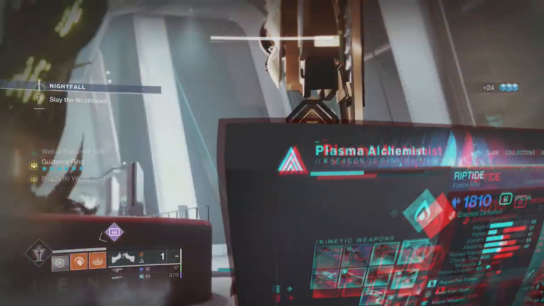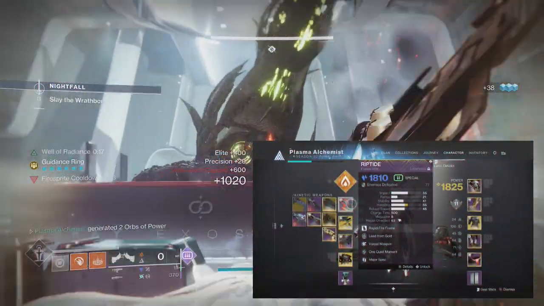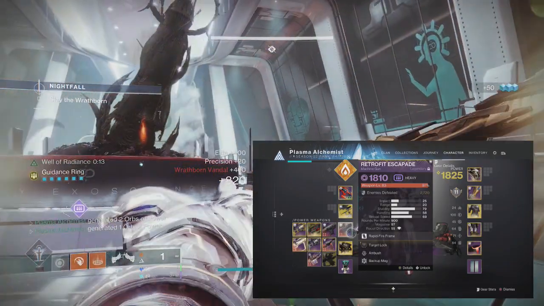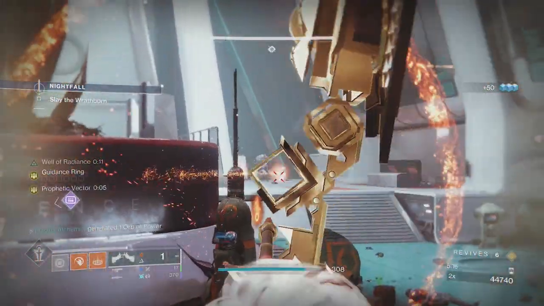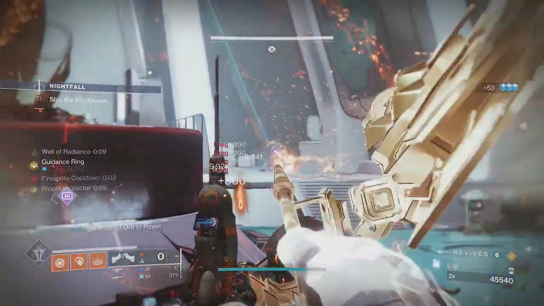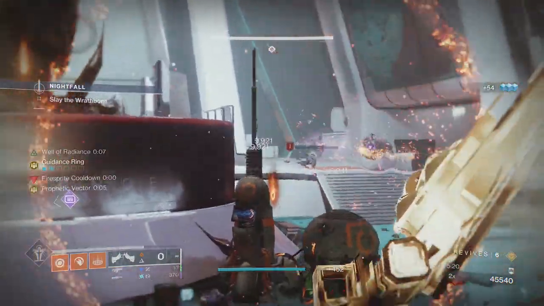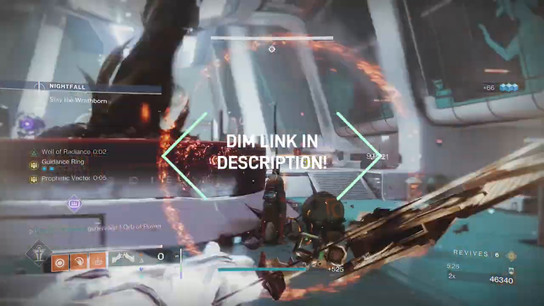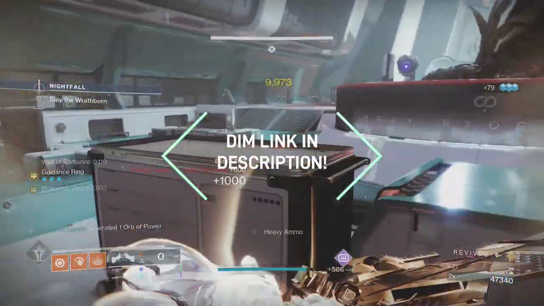For other champions, a kinetic slot fusion such as Riptide can be used solely to stun unstoppables, whilst the decent rolled machine gun can be used for overloads. Both weapon archetypes also receive the 25% overcharge buff from the artifact. As for the aspects, it's not really essential, so I'm not going to cover those. As a reminder, the dim link is in the description if you want to check these out.